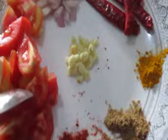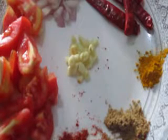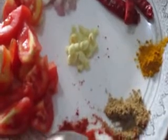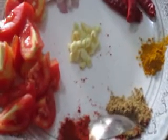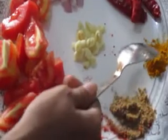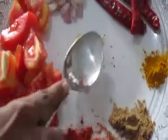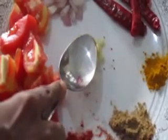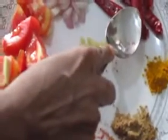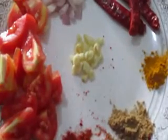two tomatoes cut into pieces, half a spoon of red chili powder, 1 spoon of coriander powder, quarter spoon of turmeric powder, 5 to 6 garlics cut into pieces, 2 to 3 red chilies, 5 to 10 shallots cut into pieces.